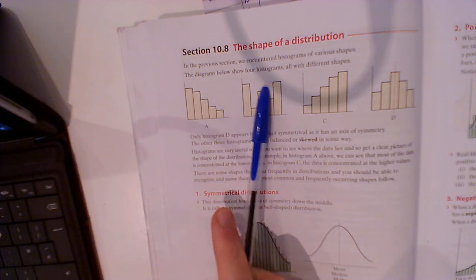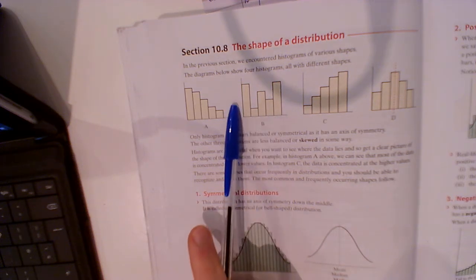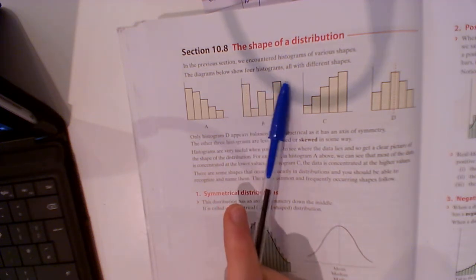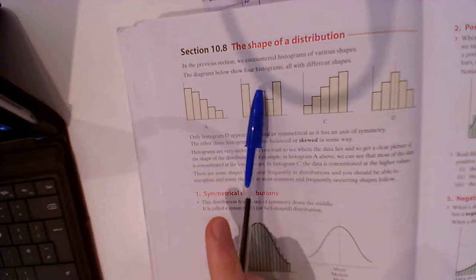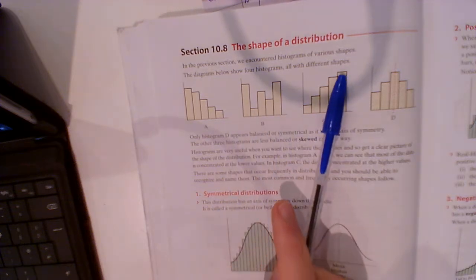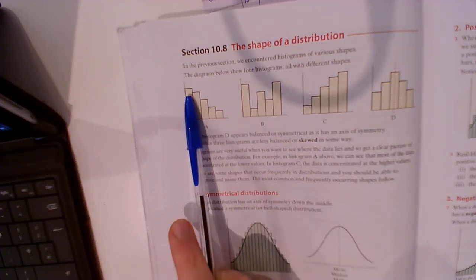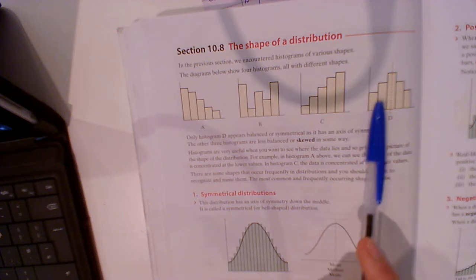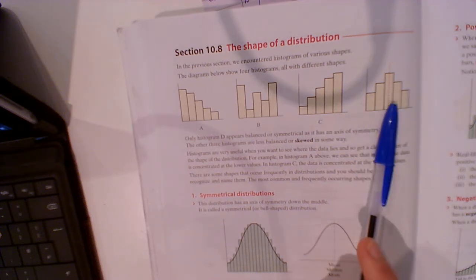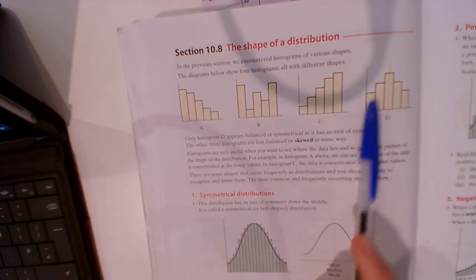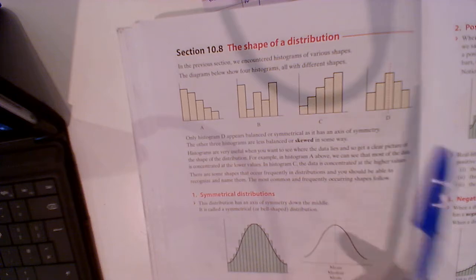This one here, what could you say? The word for this is bimodal. It's got the same two modes, the two highest ones. This one, the mode is at the end, the mode is at the start here. This one here is symmetrical. Yeah? If you draw a line down it, it'll fold up onto itself.